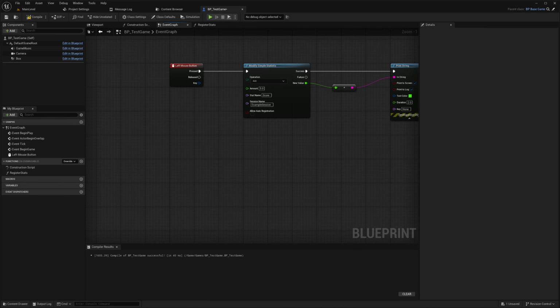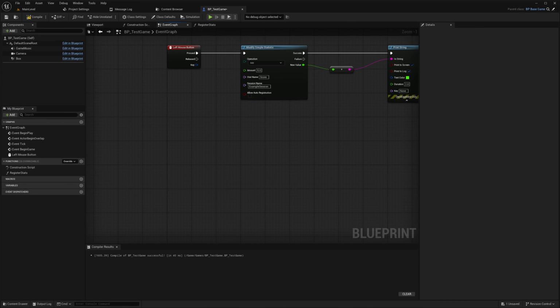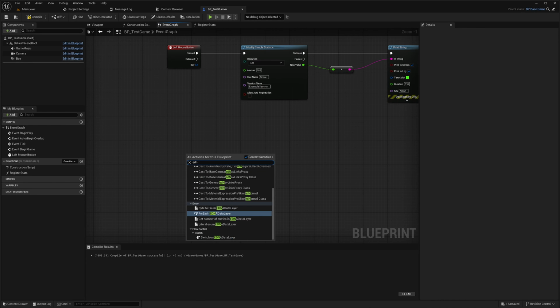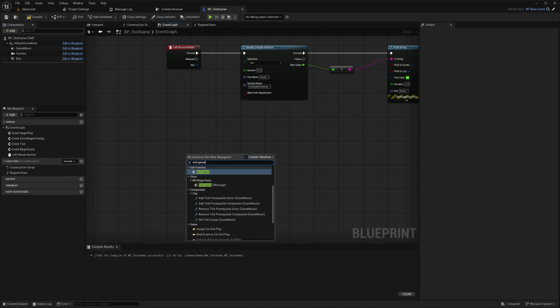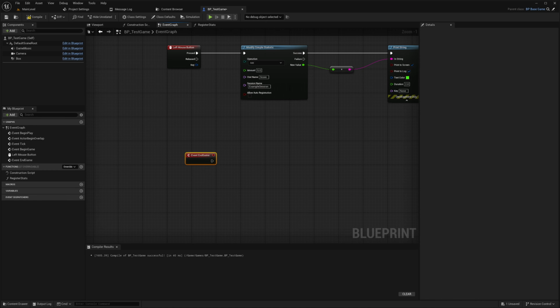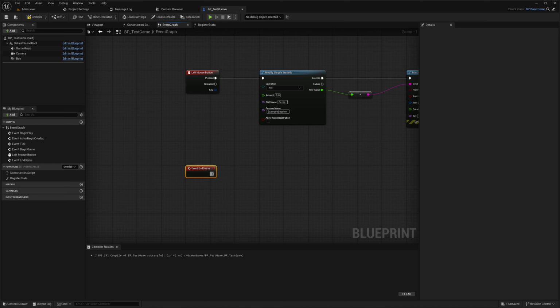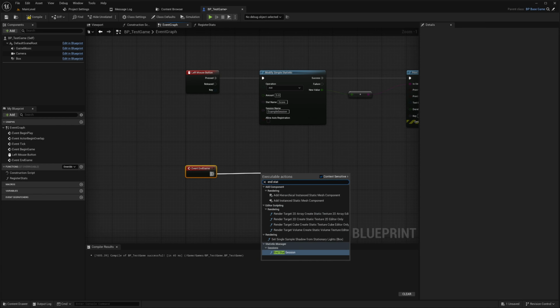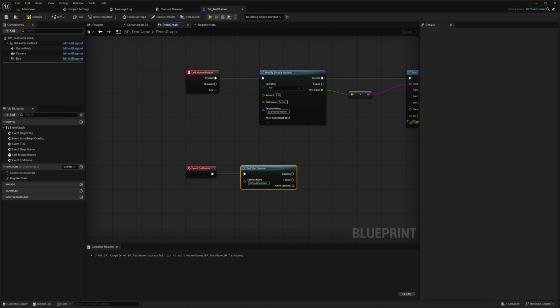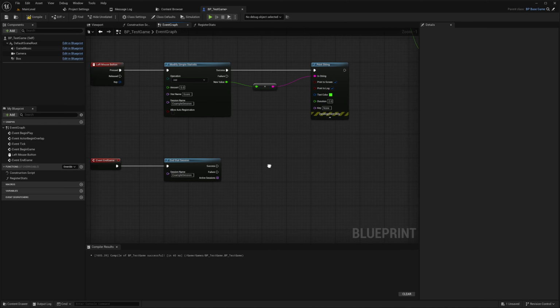And lastly, I want to end my session when I end my game. For this example, I'm going to override the end game function that I've created from my base class. I'll type in event end game here, and then off of this I'm just going to type end stat session like so. That's going to end the stat session after we input our session name there.